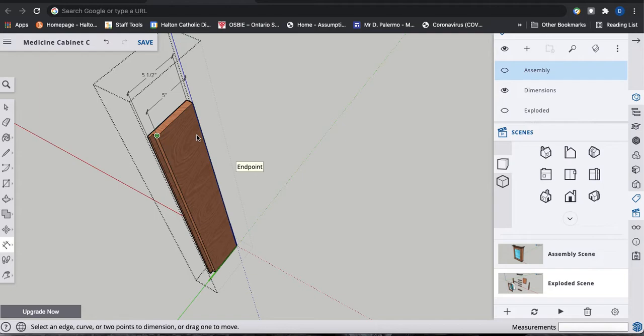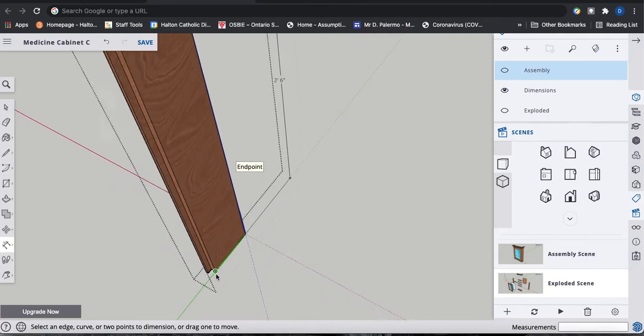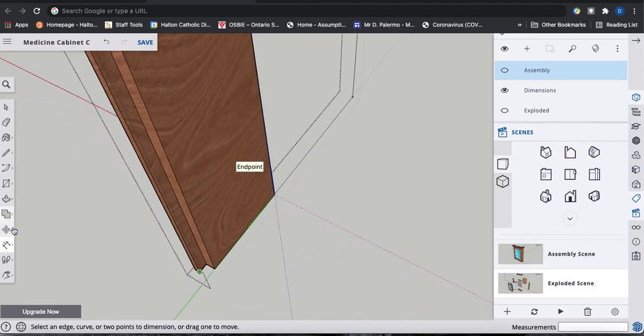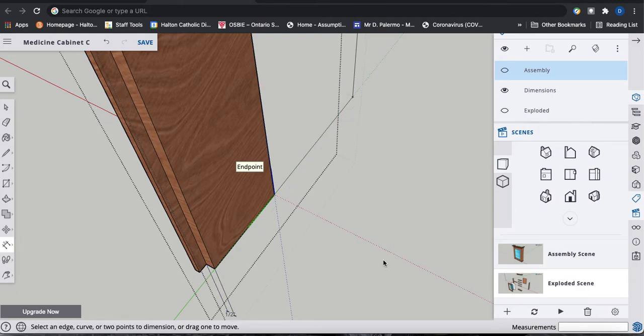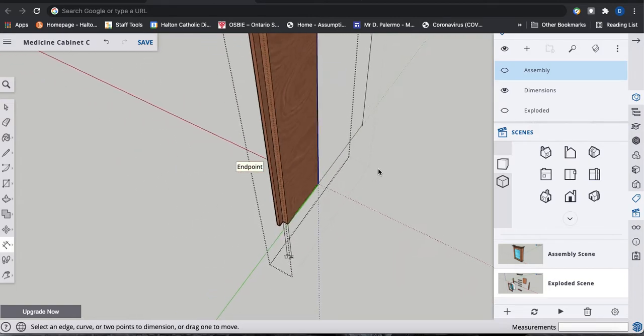And I'm going to dimension this thickness inside here as well. Oh, and let's not forget. So make sure you press dimension. Let's do the height, just simple enough. And then let's show this thickness right there. So let's zoom into this corner. Press dimension. It's 1/2 inch as well there. Okay, so I'll stop at that in terms of dimensioning.